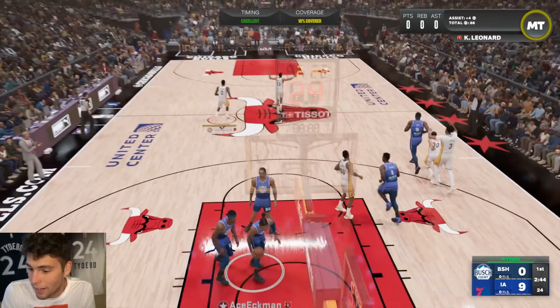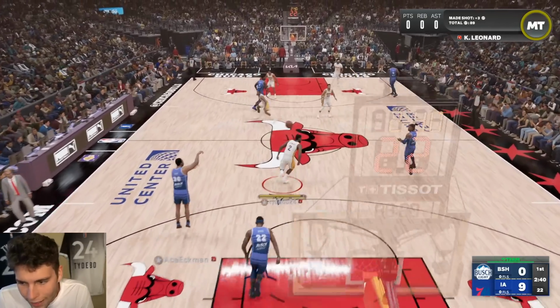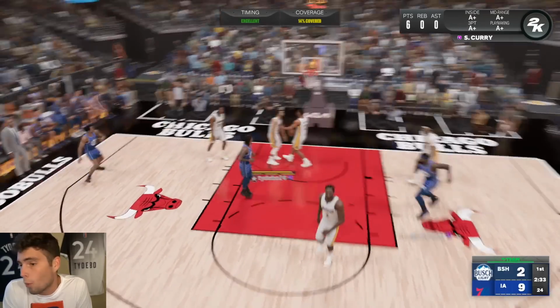Find a corner, Steph Curry. Another green. That one said 16%. I don't understand. I missed both of my wide opens to start off our episode, and then I'm greening lightly. It doesn't matter, because I'm hooping right now.